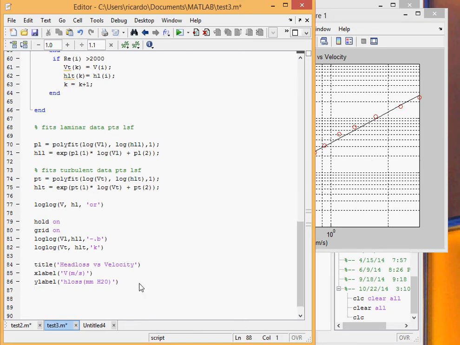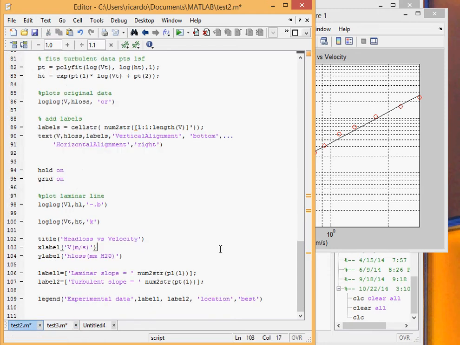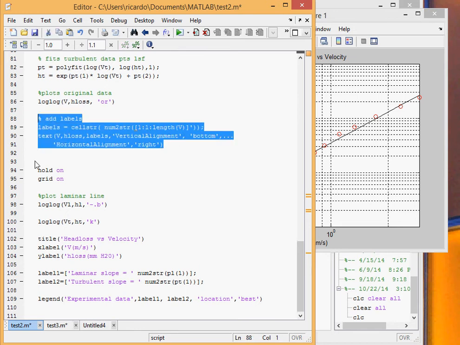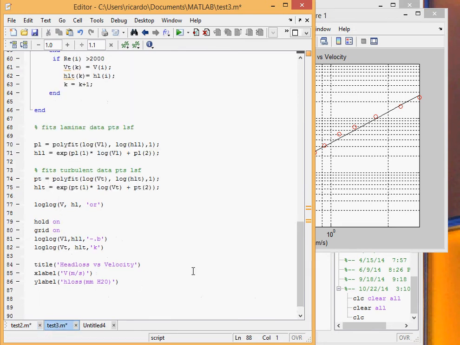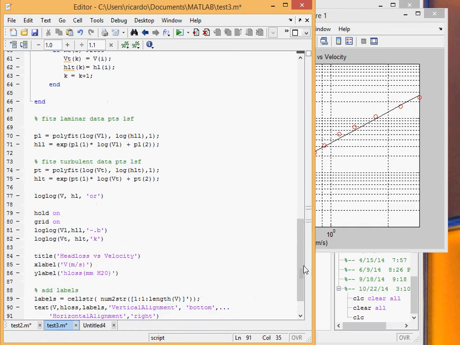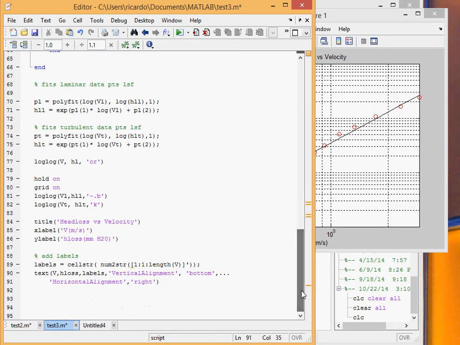So if you want to number your runs, you need to create an array with a string of numbers. Again, Matlab can do this. Copy and paste this. Once you've done it once, it makes it easy to do it again. So create labels.